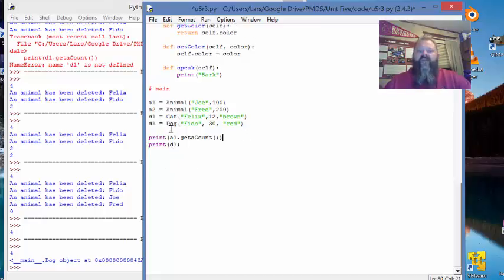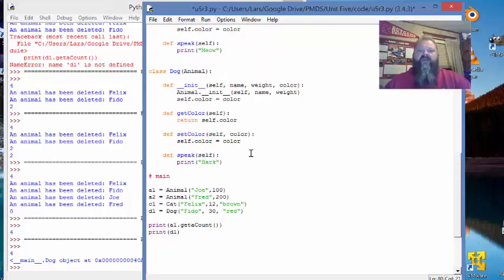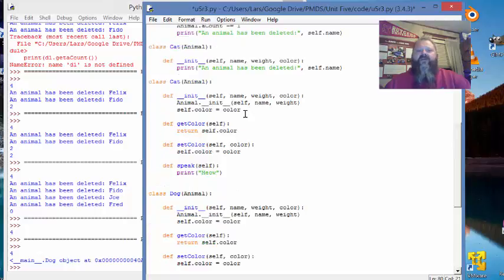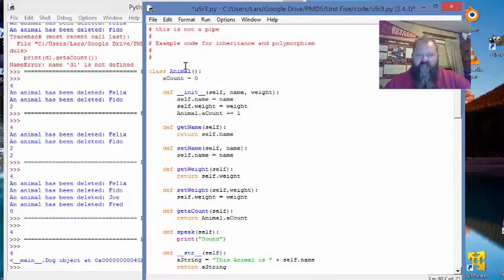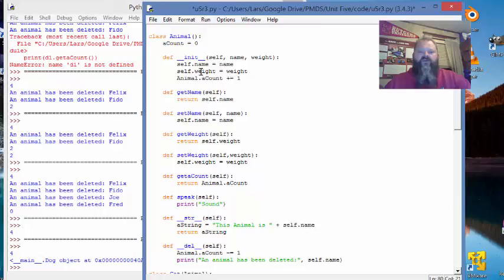D1 is an object created with the dog class. It's a dog object. So I come up here, dog. Is there an underscore string? Because that's what print uses. It looks for the dunder string dunder. And no, there isn't. So wait, I inherit from animal. So let's go up to animal. I go to animal. Is there a dunder string dunder?